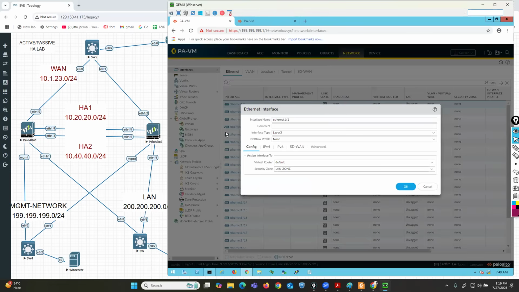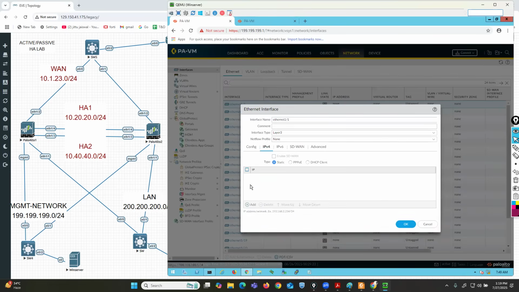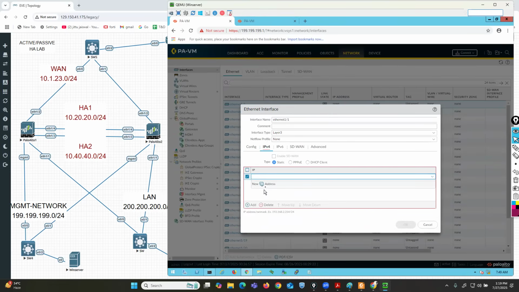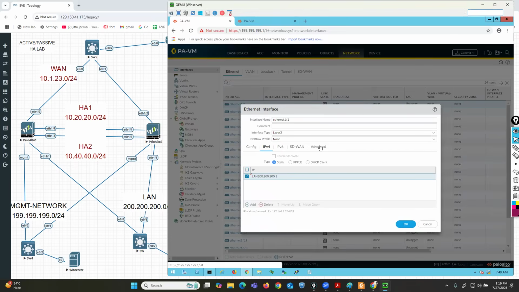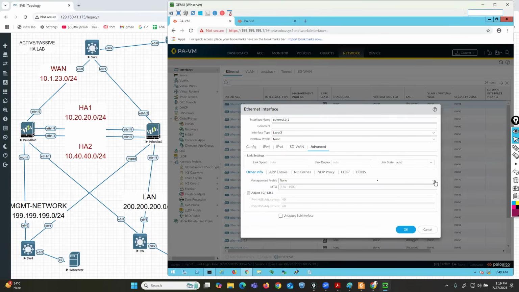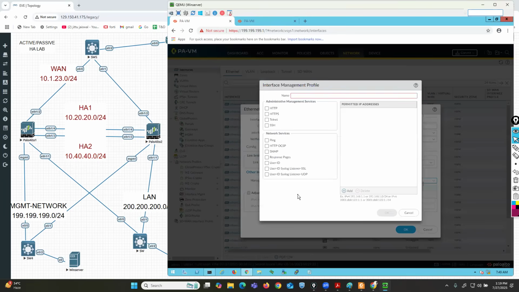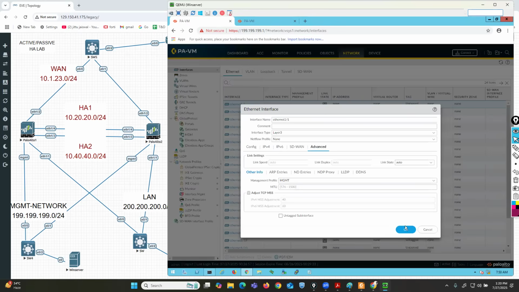IP address as per our design for Ethernet 1/1 is 200.200.200.1/24. Click on OK. We can add a management profile here, MGMT. It's the profile name. Service, I'm using ping service only. Click on OK. Click on OK.